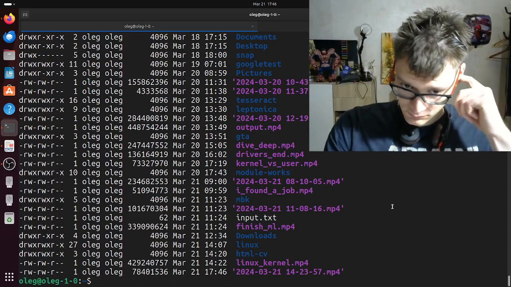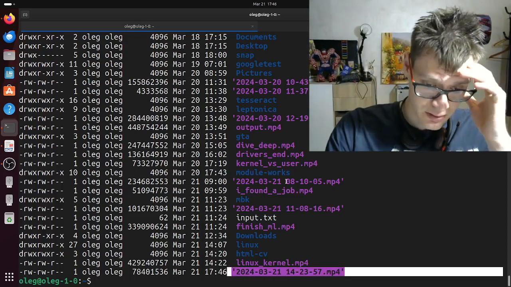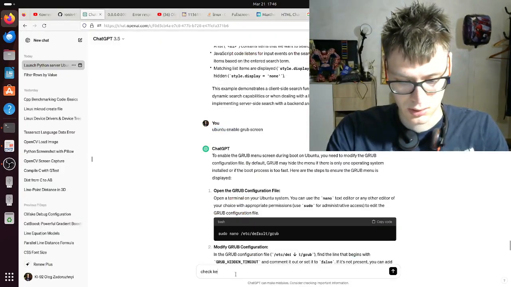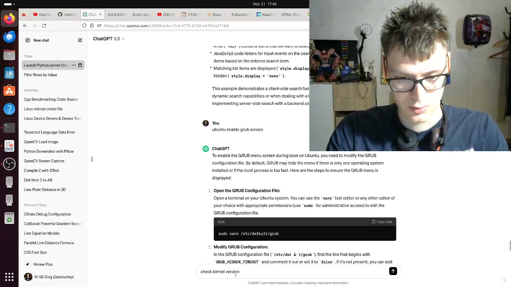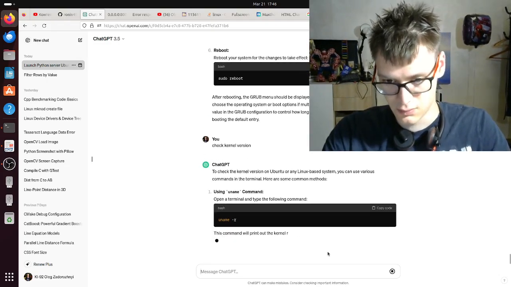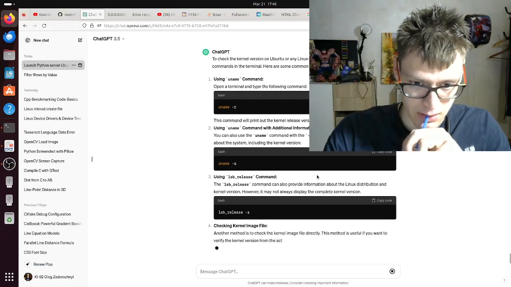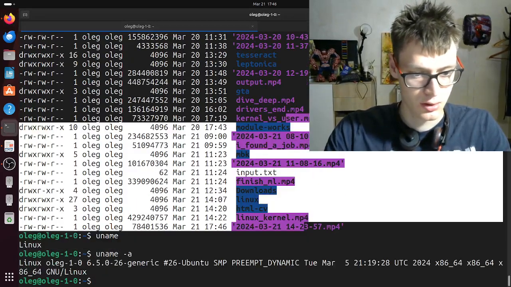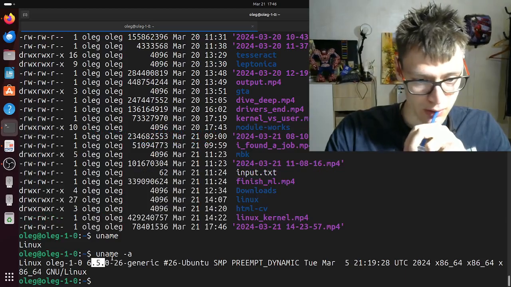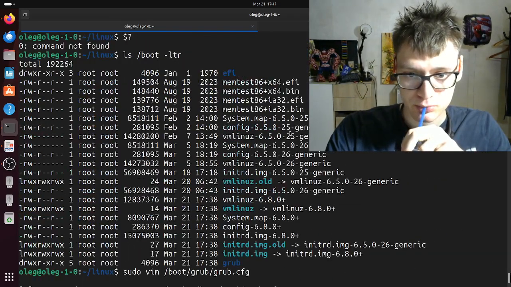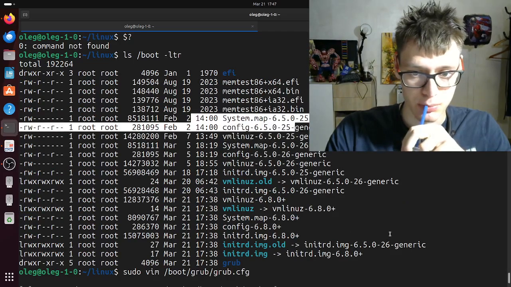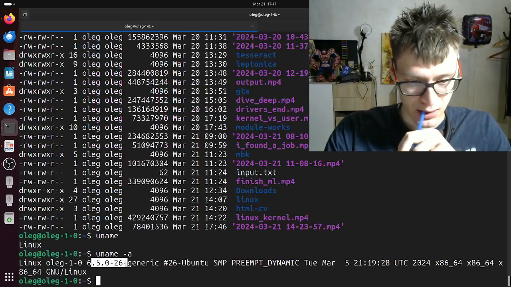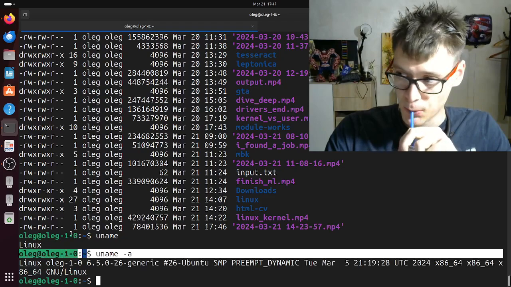So I'm recording now. And by the way, also how to check kernel version. So now, which kernel do I have, so we can verify that we actually did something. Okay, I remember this command from my young age. So here we have 6.5. So this is the old kernel, 6.5, but we installed 6.8. So I will reboot now and we will check this number with the same command.